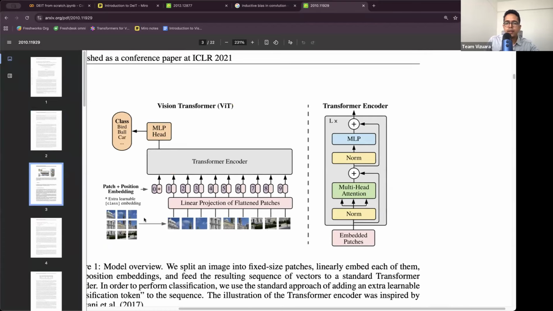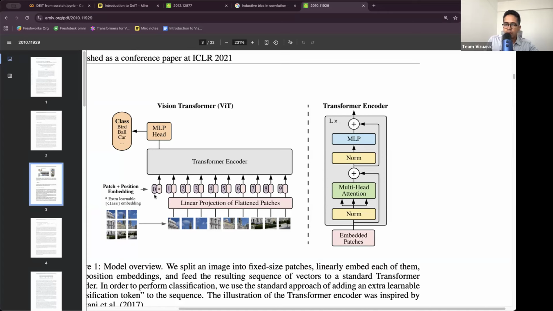Images are converted into patches of size 16 by 16. In this example, it is as if there are 9 patches total. Each patch will be converted into a vector. If the vector embedding space is of 768 dimensions, each patch will be converted into a 768 dimensional vector. And along with these patches, one CLS token is prepended. So the 0th item is the CLS token.